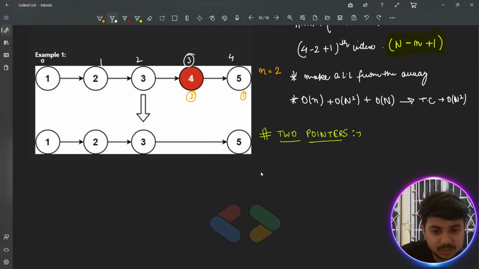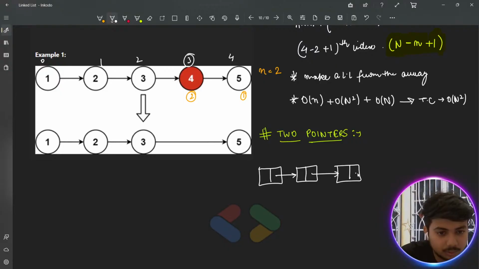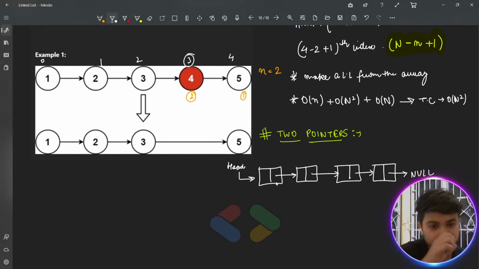How we can use 2 pointers is, suppose we are in this particular linked list, right? And our head is this particular point. So what we can do, we can set up a pointer that currently points here, and then we can increment this pointer to go and point till this thing, and then we will also count what is the total number of nodes, total number of nodes.